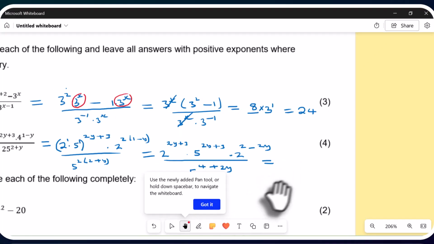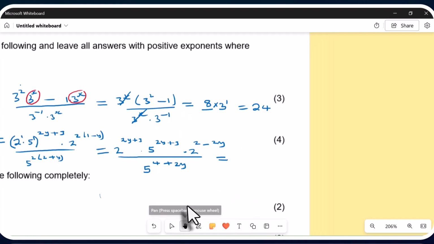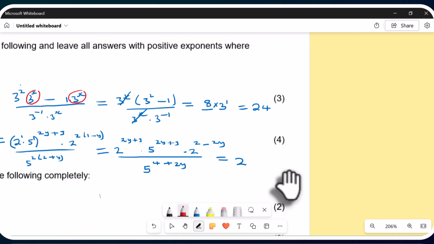Then I come to the 5s now. The base 5 here, I have 2y plus 3 altogether, and then now minus, because this is now division, right? We say minus the 4 plus 2y. Minus 4 plus 2y. But when the bracket opens, it becomes a minus, is it okay? When I open the brackets here, it becomes a minus. So when I'm subtracting, it's going to be 4 minus 2y. Is it fine with you?